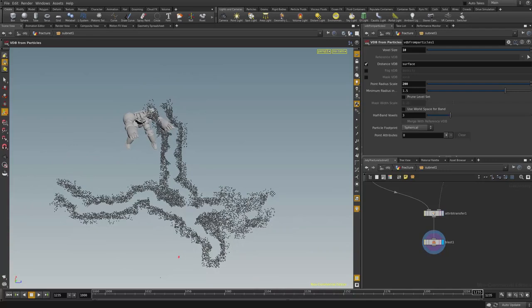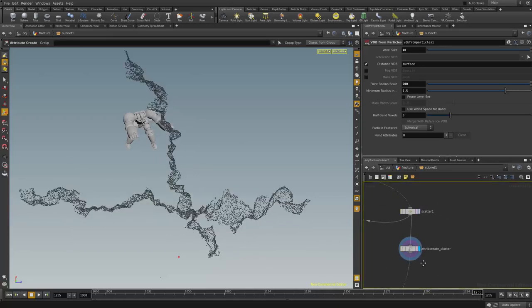So now we have two different sets of points that we're working with. We have these points in the VDB scatter that are going to outline our large chunks of geometry. And then we have these cutter plane scatter points that are going to split in between the other scatter points that we've specified.